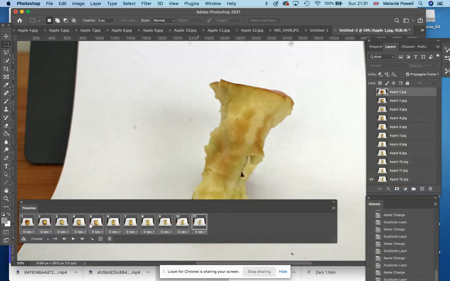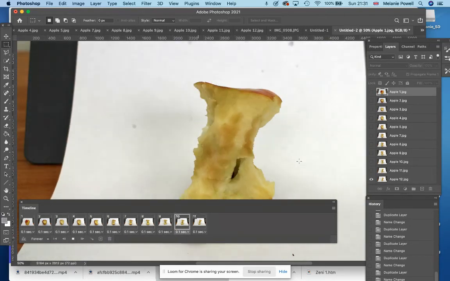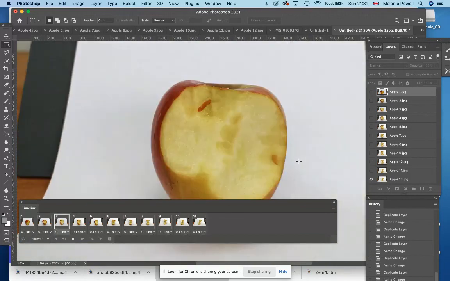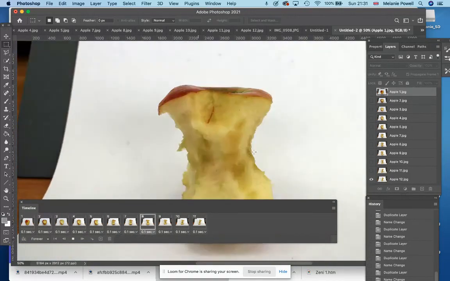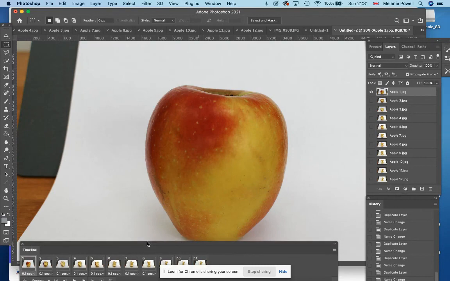Now at the moment it's a bit fast, so I want to slow it down a bit, so I'm going to do 0.1 seconds, and because I highlighted them all, they all changed. So you can watch that in slow motion if you want. Okay, now I didn't edit mine, I didn't crop my images or anything, so you might do that so it's a bit neater and it might help line them up a bit more. But that's how you make a GIF in Photoshop.